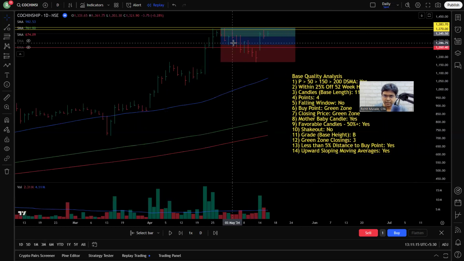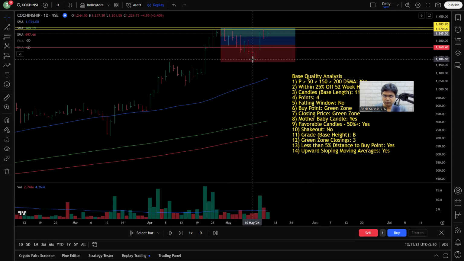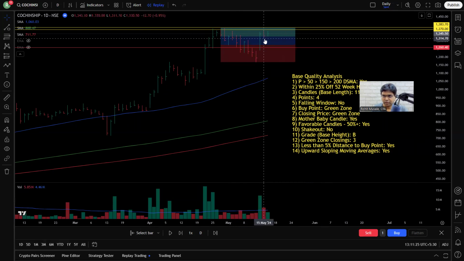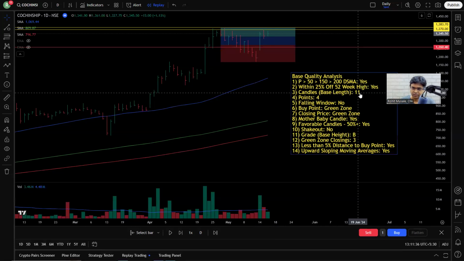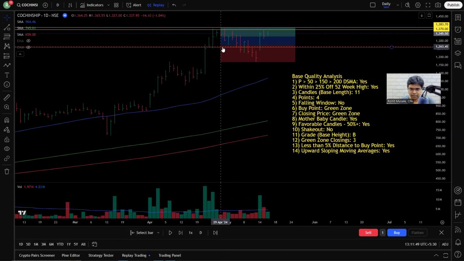So let's count the red candles. One, two. This one we cannot count because it has got high volume. So one, two, three, four, five. And this one we cannot count because it has got high volume. This one we can count, high volume up closing. So six. So six candles in our favor out of 11. Six candles in our favor means there are five red bars which are at low volume. Let's look at that again.